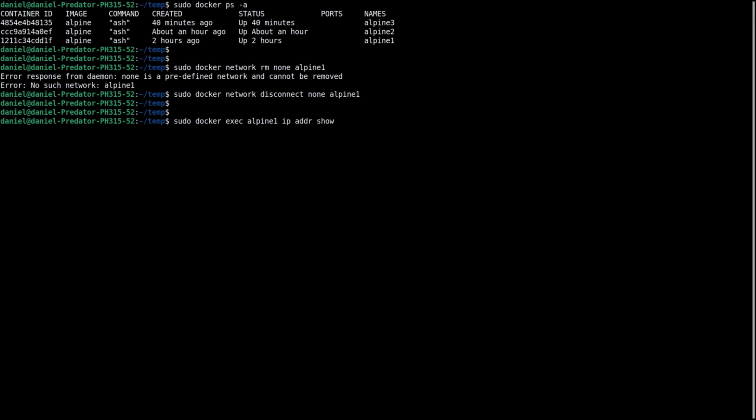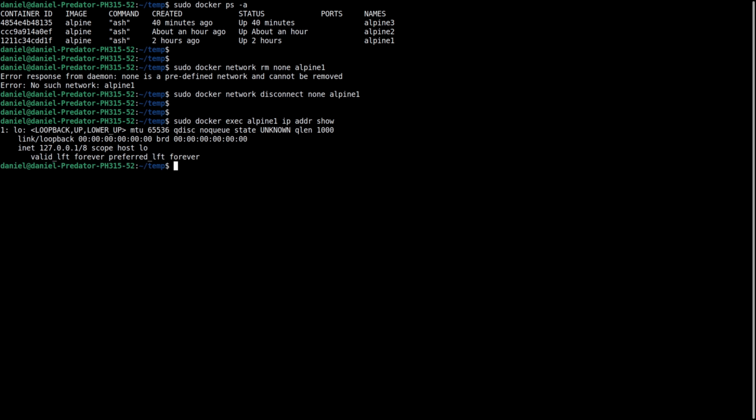If we see now, we still have no IP because we have no network connected. But now that we have no network connected, including the none network, we can use sudo docker network connect, for example, the default bridge network to open1 again.